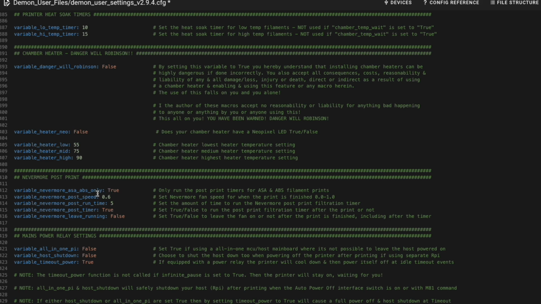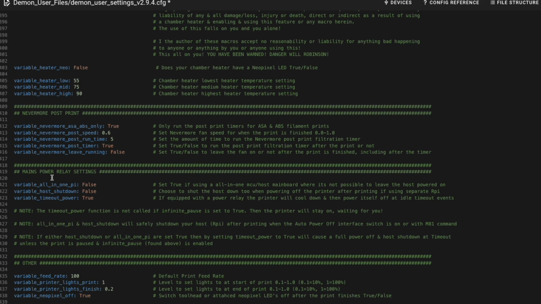There's that, especially to dissipate any toxic fumes inside the chamber. If you want it to do it all, you just set that to false. It will do it for every filament, every print. And you set power levels and timers, run times. If you want to use the timer at all or just leave it running, there's options there too.